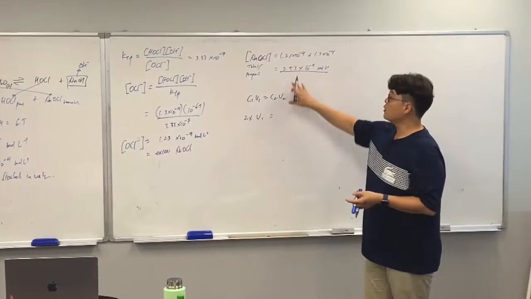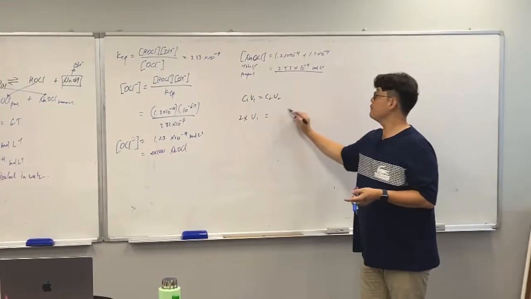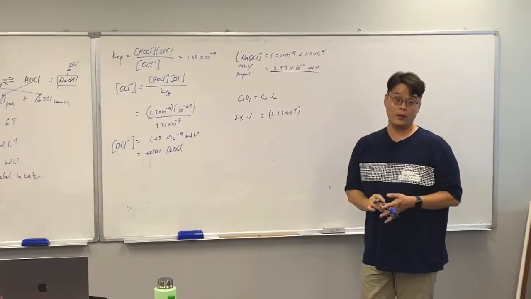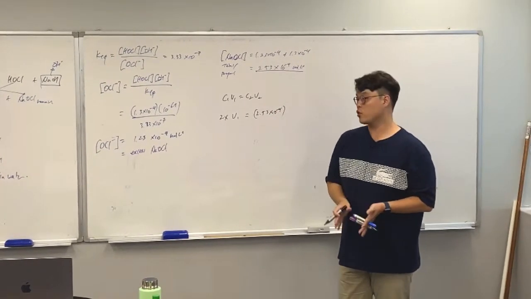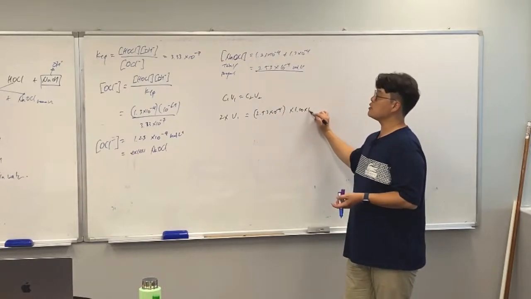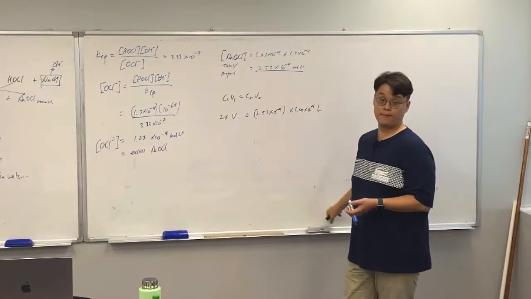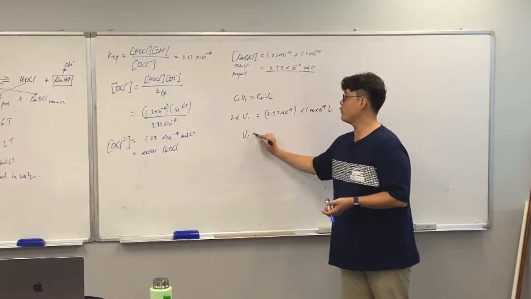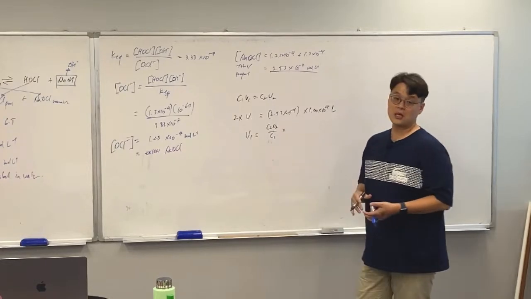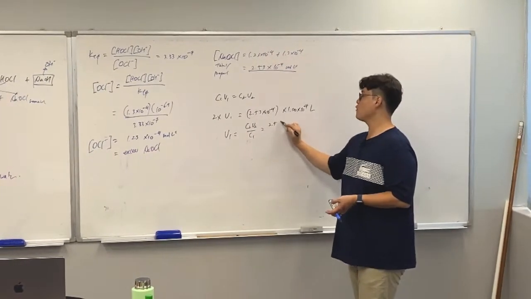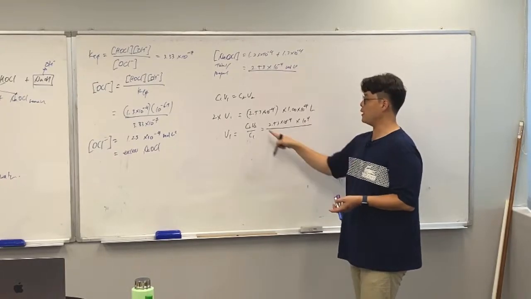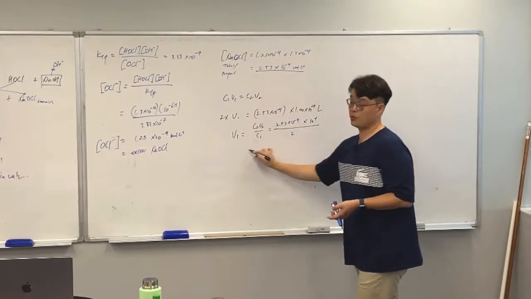But we know the amount of the sodium hypochlorite is 2.53 times 10 to the power minus 4 after we put it into the water, the swimming pool. What is the volume of the water? The swimming pool is 1.00 times 10 to the power 4 liters there. Then we can find the final volume using what? We can either use C2 V2 over C1 if you like, the dilution factor: 2.53 times 10 to the power minus 4 times 10 to the power 4 divided by C1, which is 2.